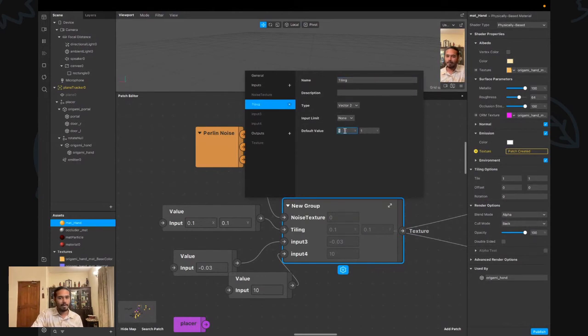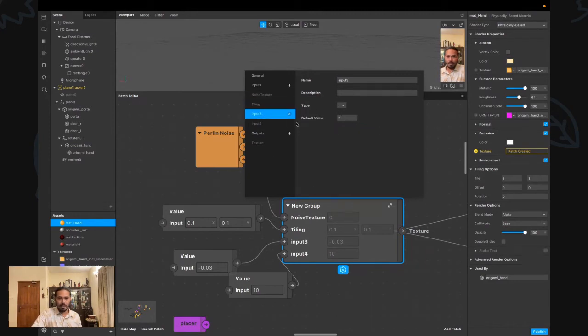This is a vector2 by default. Since we are using the tiling to control the size of the texture, with this method lower values are nice, and with the other method the higher values were nice, because the other method was texture transform. So we were scaling up. Right now we're fragmenting it, so we want less fragments to work with. So 0.1 and 0.1.